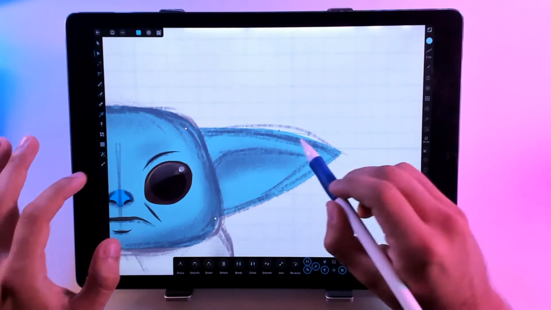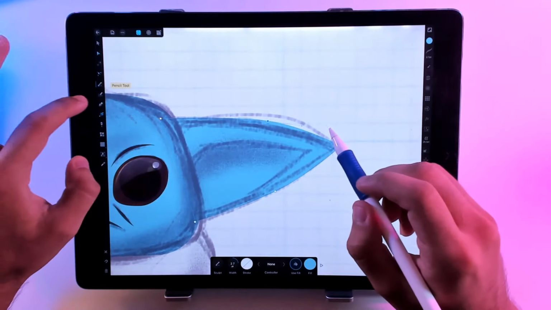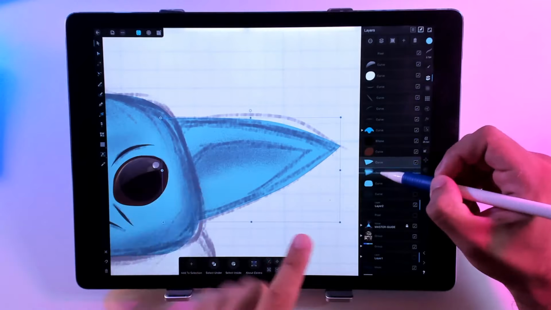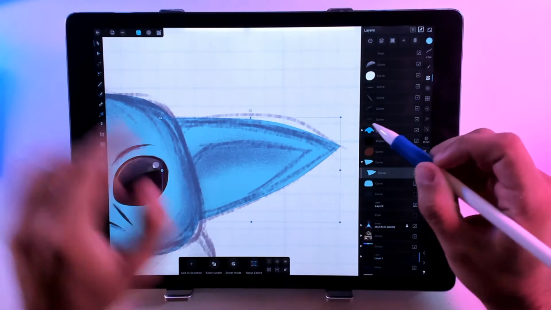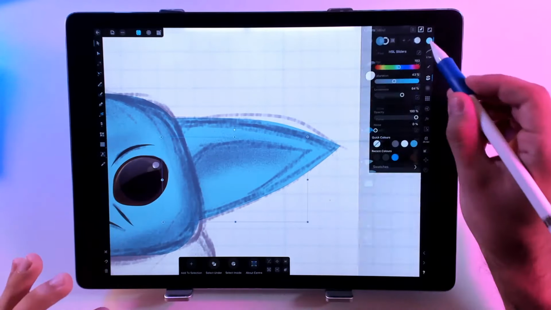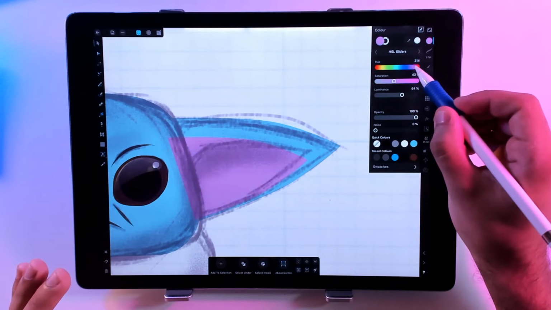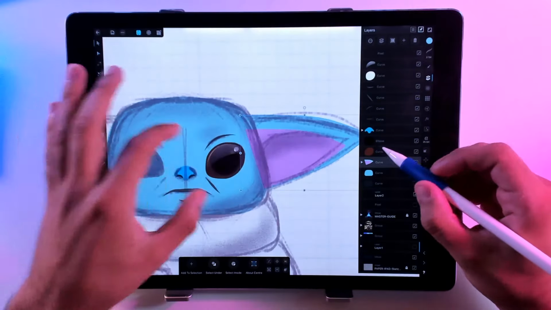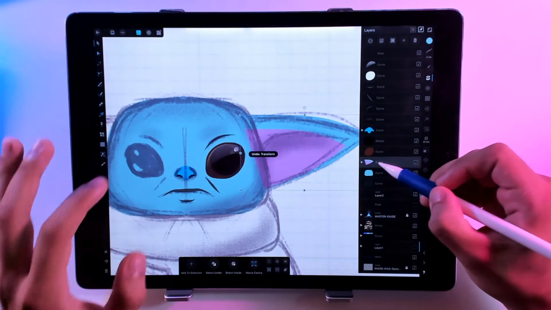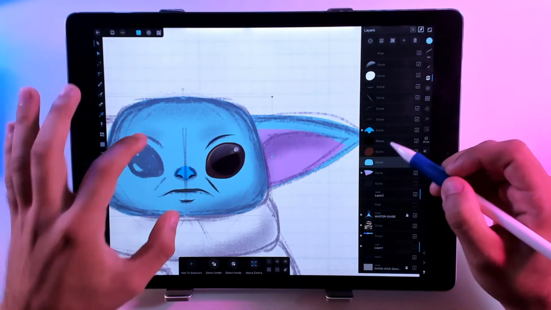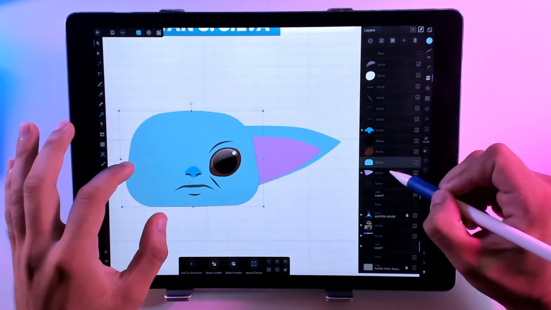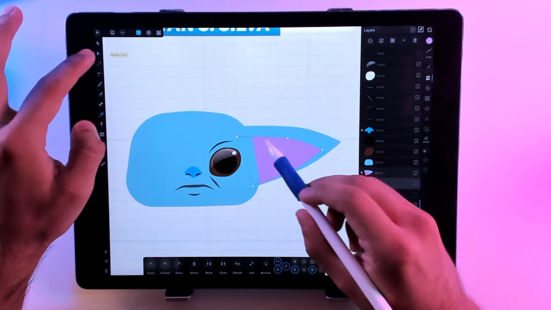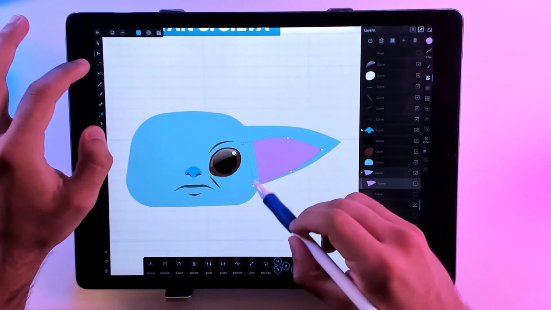Okay, this is the shape for the ears, but I'm gonna duplicate this, drag and drop inside of this shape, reduce here, change this to a different color, and we're gonna have the ear. And of course you need to drag this ear to the back, just to show you, okay, this is the back side for the ear.